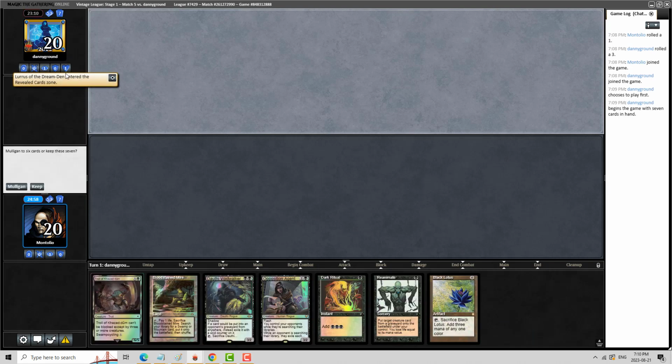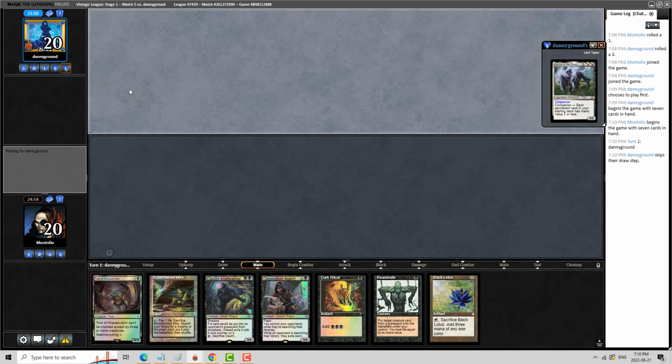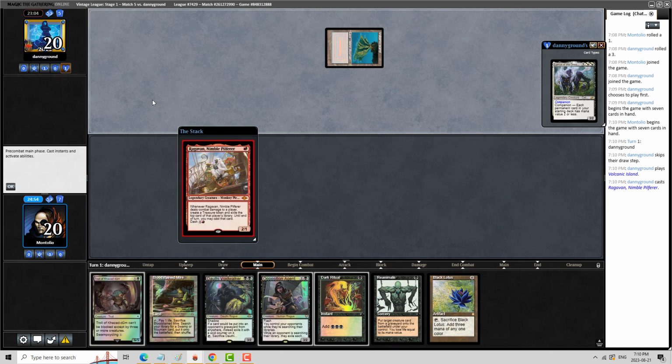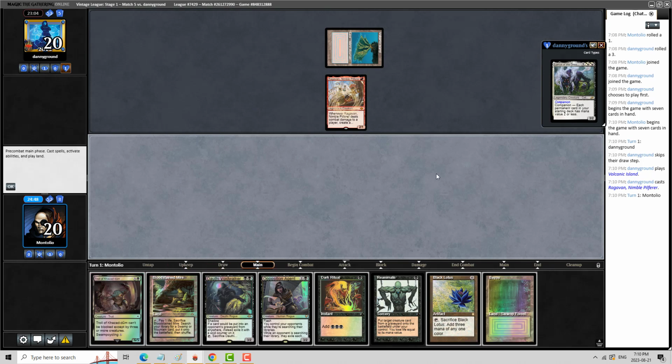Okay, what do we got here? So, Lurrus of the Dream-Den. Yeah, I mean, this is a pretty sweet hand. We did not win the die roll, unfortunately. This would be really awesome if we had. Yeah, Ragavan. Okay. I wish we had some discard.